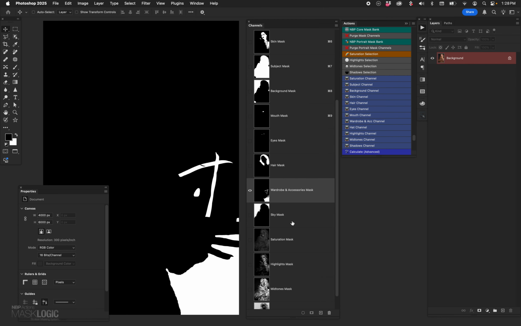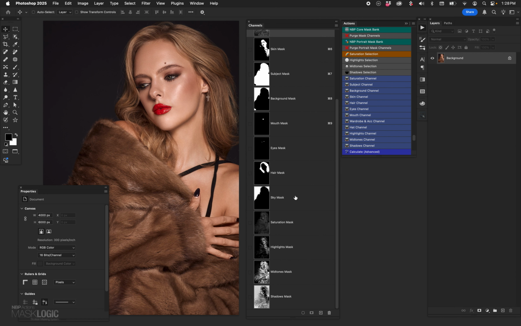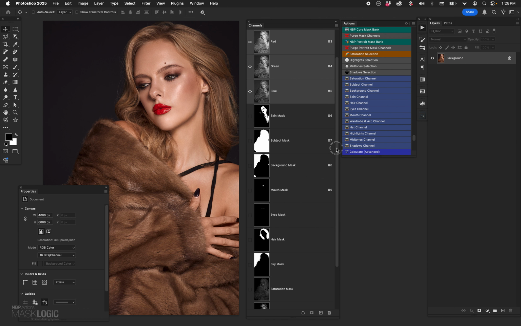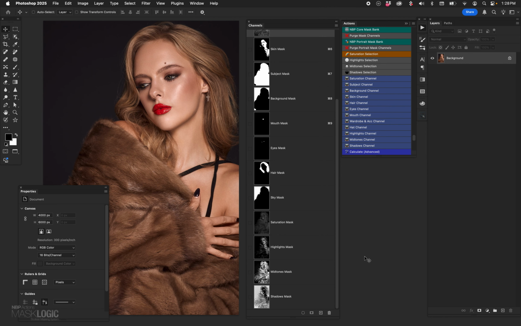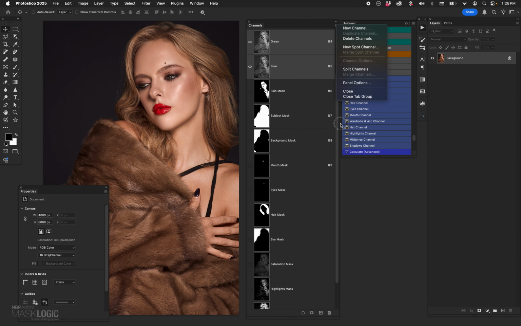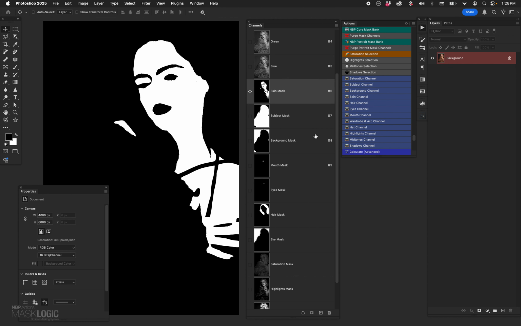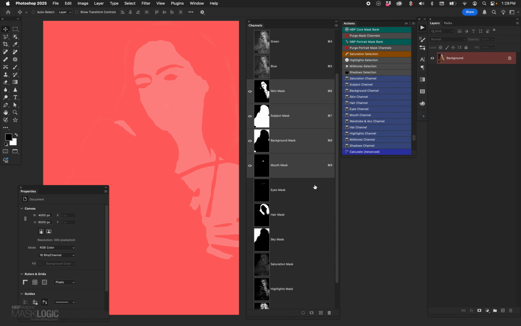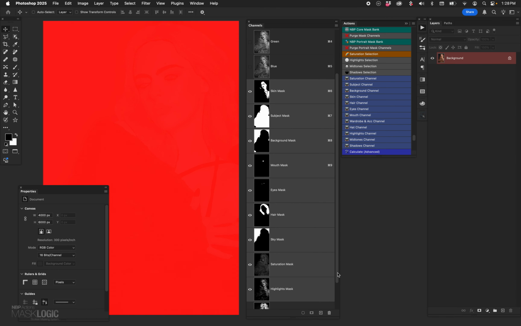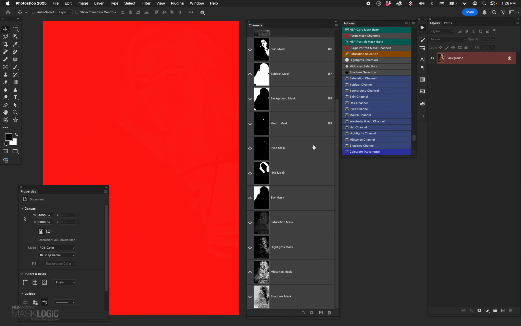So right now, just a reminder, our wardrobe mask is kind of useless. We're going to leave that alone. In fact, I'm going to delete it by hitting the trash button and saying yes, because that's going to be important to demonstrate in just a minute. Deleting these masks, these channels, is a pain in the butt. I don't know why Photoshop does this, but I can't just choose an option that says delete all channels. We can do it if we select certain ones, okay? But we can't just say delete all channels except RGB. It doesn't really exist. So we have to hold down Shift, click every single one like that, and then hit delete. And that's a pain in the butt.